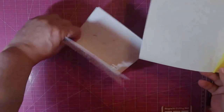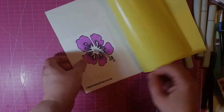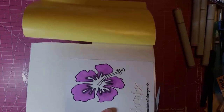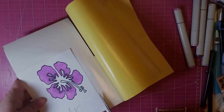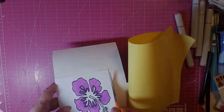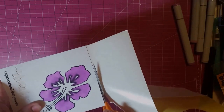Now what I'm doing is taking some Sizzix double-sided adhesive paper, and I'm going to be putting that on the inside. Now I chose to do the whole inside of the card with the adhesive, and I'm just going to leave the backing on the back side of it. But you could actually, if you wanted to, just cut a small piece that goes across the thanks die cutout, and then you could just put a piece of cardstock across the card, or you can leave it. I mean, it's your choice. I personally just decided to go this way and didn't even really think about it any other way. But those are two other options.